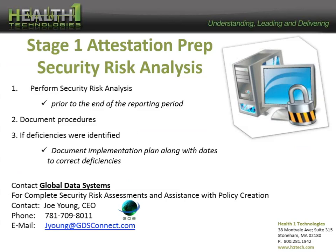So here's where the fun begins, the security risk analysis. I think in previous years, everyone kind of glossed this over. It is something that in coming years is a little bit more focused, but in stage one, what we need to look for is a performance of the risk analysis. There's a grid that's floating out there on the web that you could actually use. You need to make sure that the risk assessment, whether you're in year one doing your attestation or year two, year three doing your attestation, that you do the risk assessment.